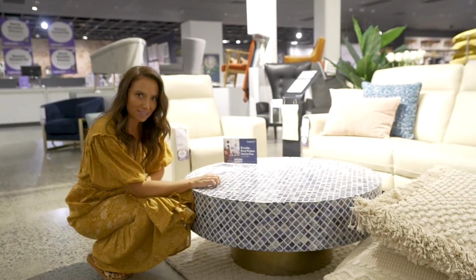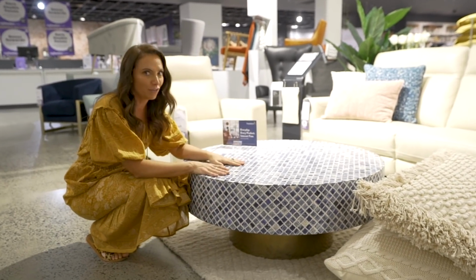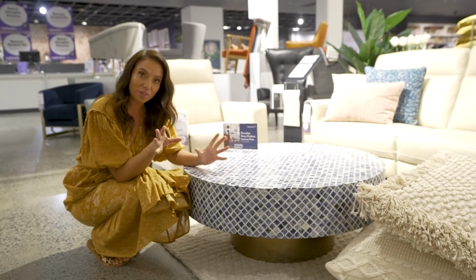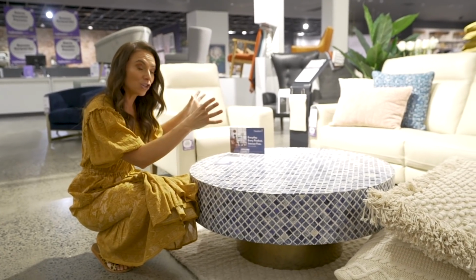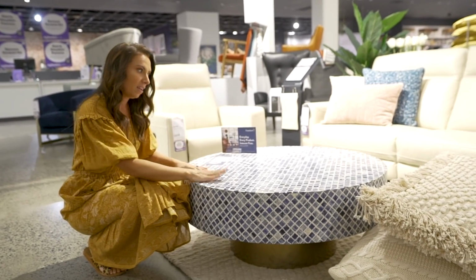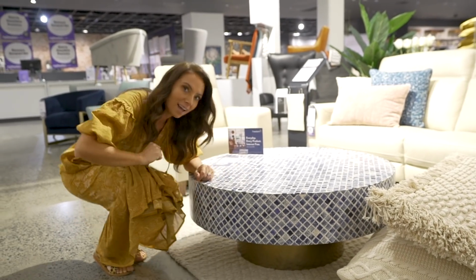This one could be nice. I like it. I like all of the colours in there. I love how it's got that gold underneath as well. I love a round coffee table. But I'm thinking it could be that pop in the room that we actually need. Have that more traditional lounge in the linen, then two armchairs, and then off that day bed, have the coffee table sitting in front of it. Could be really cute, and then I can bring some pillows in this colour.